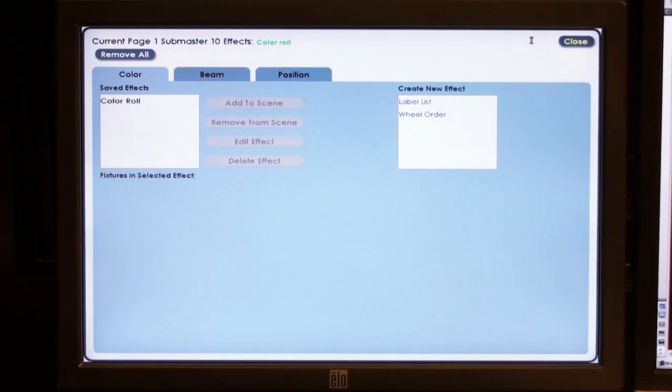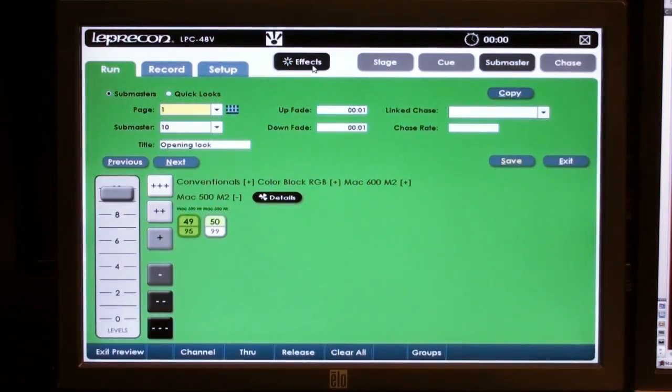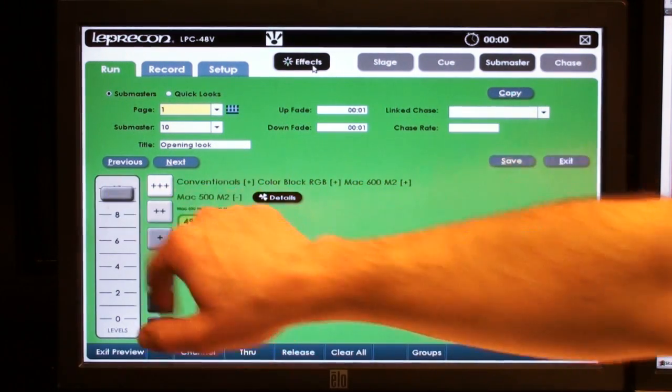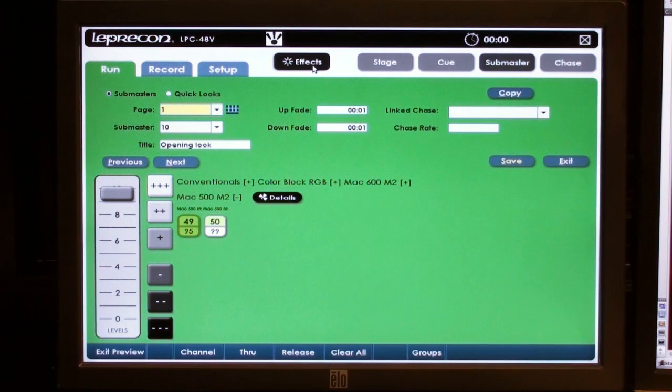Once an effect has been created and saved, it can be used at any time while recording submasters or cues. This will take us back to the effect screen and has added our effect to the current scene. We can then hit enter to return to the sub screen and make sure the intensity is up for that specific fixture. Now hit save, and the effect has been saved for that submaster.